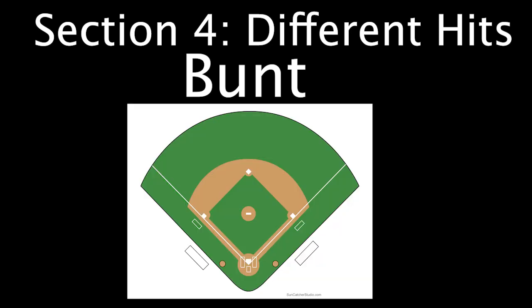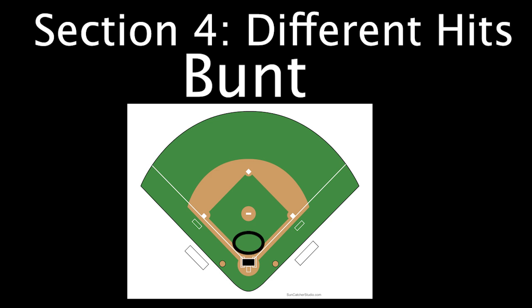So what do I mean by this? I want you to take a look at the field over here. Remember that anything within the foul lines is considered fair play, right? What you will see sometimes batters do, in high school and college, is place their bat just in front of home plate. They won't swing, they won't do anything. They will just place the bat right in front of home plate for the purpose of the ball making contact with the bat. Because the ball will typically land in this area right over here that is circled, this is still considered fair play, right? So a lot of batters will do that and then immediately run to first base.